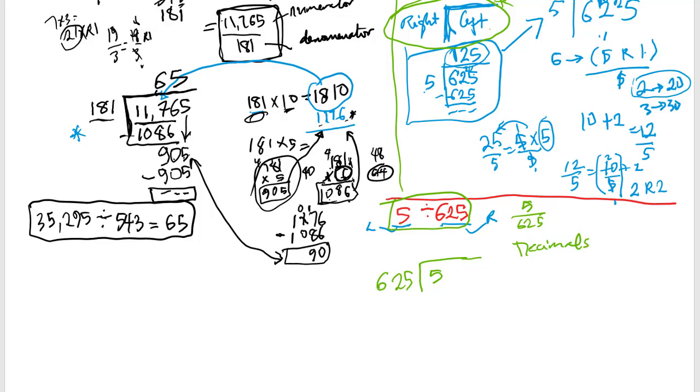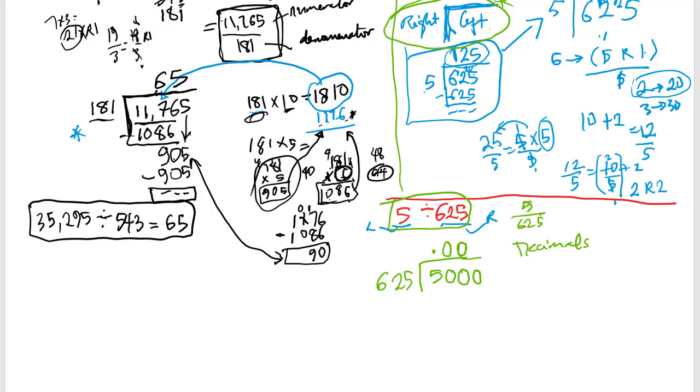So you have 625 divided by 5. 625 in 5 is not possible, so you put a dot. For putting a dot here, you have to put a 0 here. You now say 625 into 50. It's still not possible, so you put 0. Once you put a 0 here, you put a 0 here. This 625 is still larger than 500, so you still put a 0 here. If you put a 0 here, you must put a 0 here. Okay, so now you can see 625 is now lesser than 5,000.